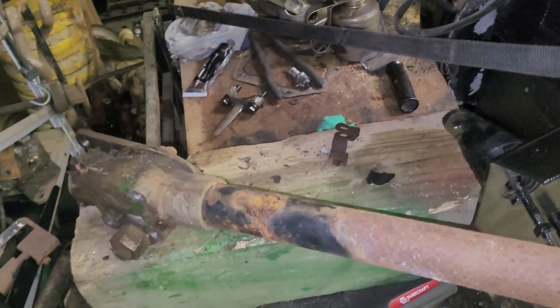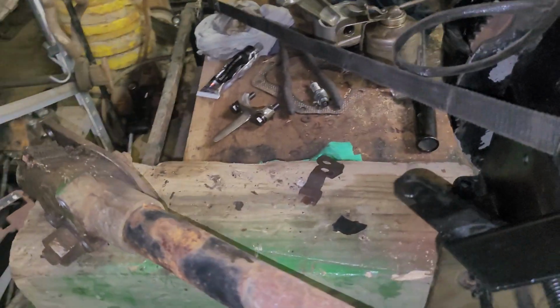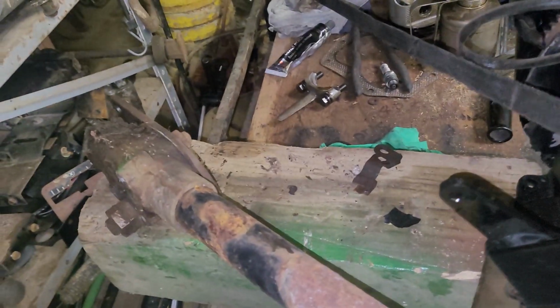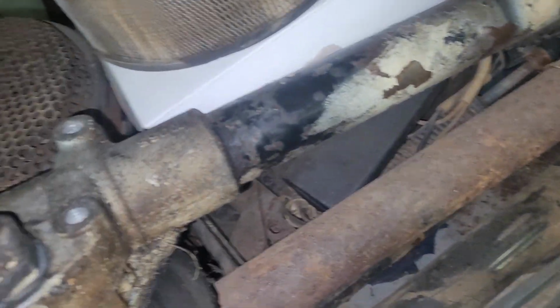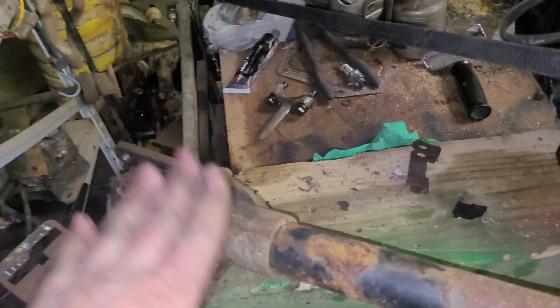So if you need to check your tractor, go ahead. If it's different, I can try and check the parts book or something. But you adjust this the same way you adjust one on a gear drive. So I hope that helps.